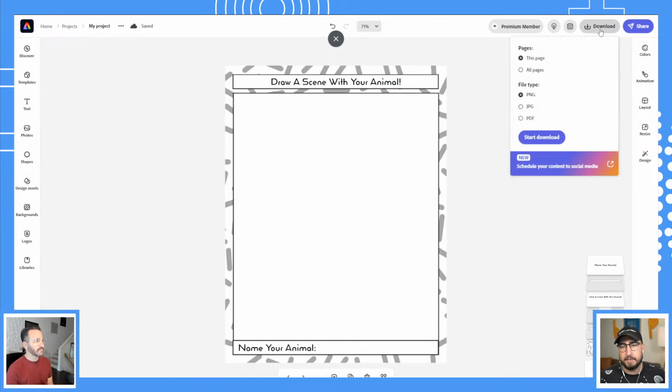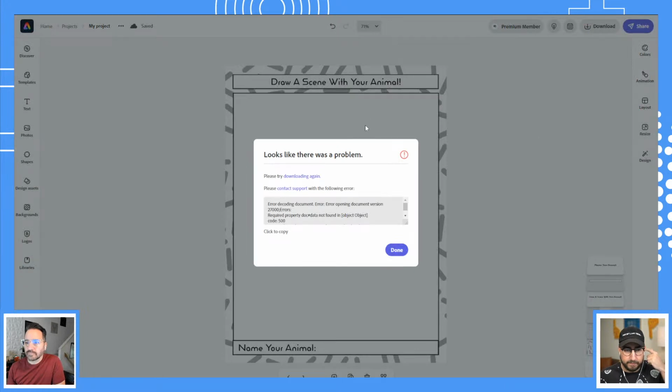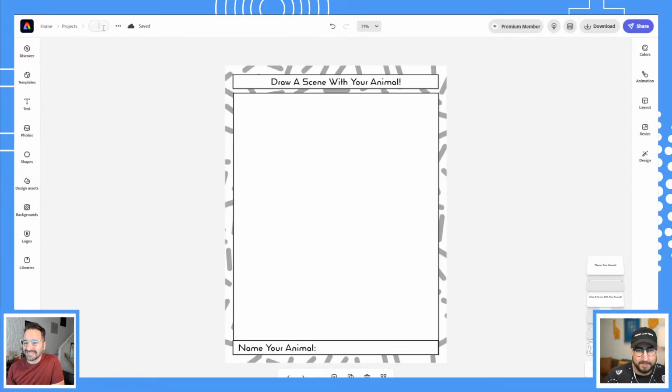And what I'm going to do is click on download right here. I'm going to go to PDF and check all pages right here. I'm going to make sure all pages is checked and hit start download. It is going to download this for me. I need to name it and save it. Hold on. Let's do animal creative. I spelled creative with an S. I just need you to know the level of my mind is that I just spelled creative with an S. I love it. Creative activity. That sounds good. All right, right there. So I'm going to do that.